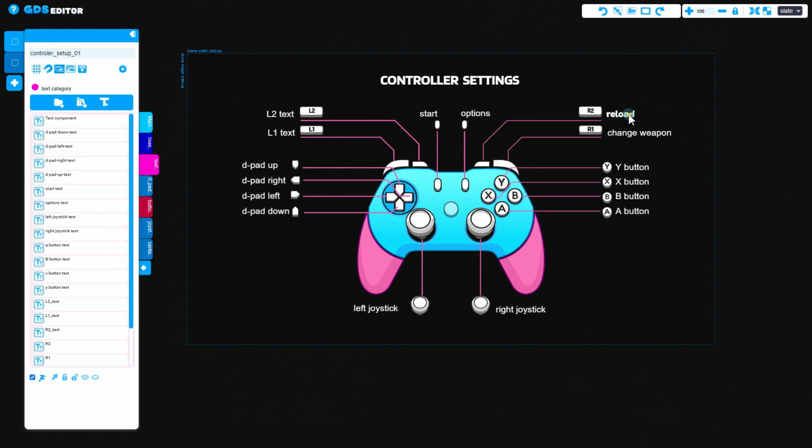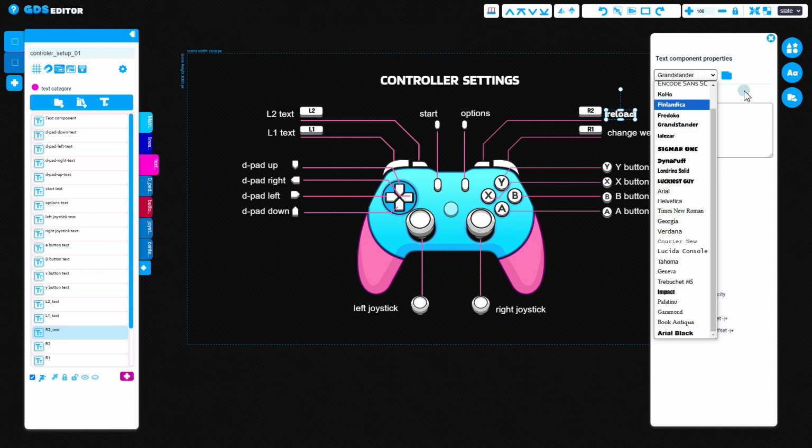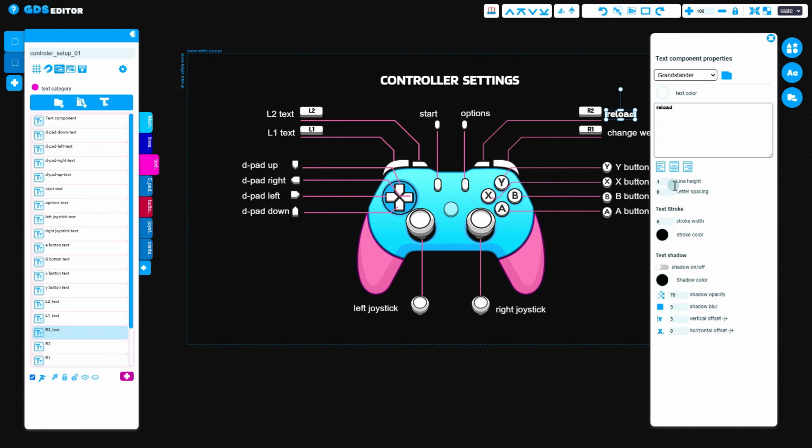There is quite a few fonts in the drop down list from Google Fonts, and you also have access to some of your system fonts. So the text component has various properties which are all fully editable, so we can change the color and you can change stroke and shadow, but for the moment we'll just leave it like that.